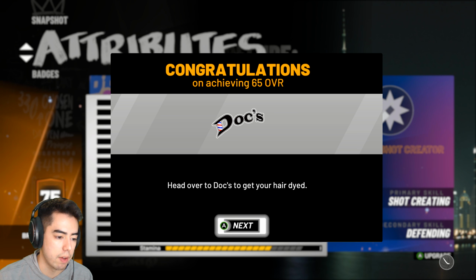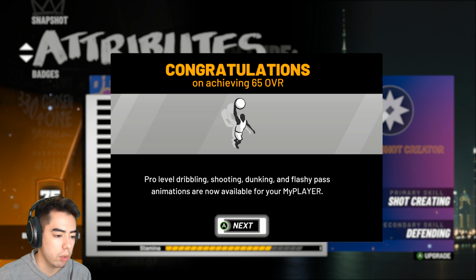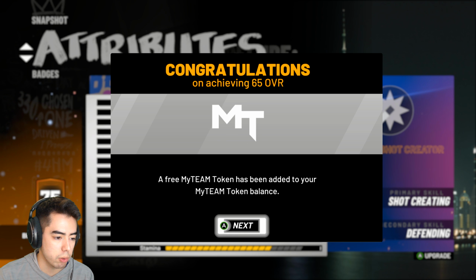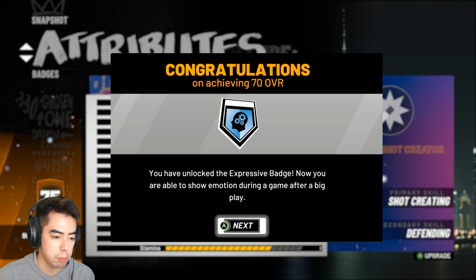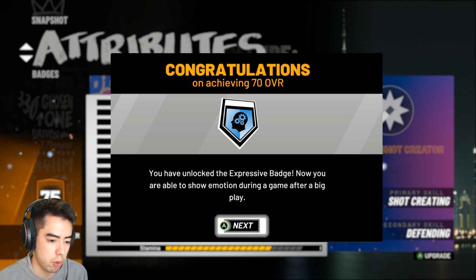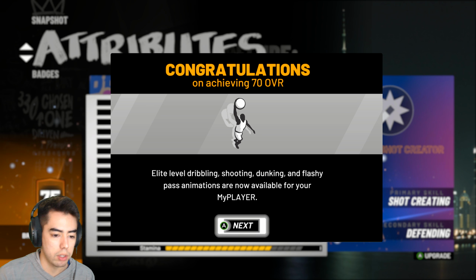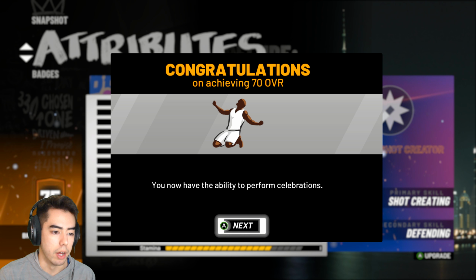Congratulations on achieving 65 overall. Head over to Docs to get your hair dyed. Pro level dribbling, shooting, dunking, and flashy pass animations are now available. You now have the ability to perform pregame rituals. A free My Team token has been added. Get your new ball. My Court now has custom basketballs. We have unlocked the expressive badge. Now you are able to show emotion during a game after a big play. Elite level dribbling, shooting, dunking, and flashy pass animations are now available for your My Player.